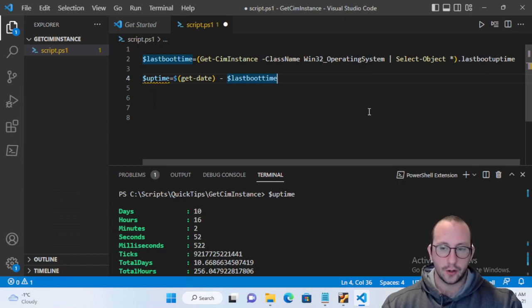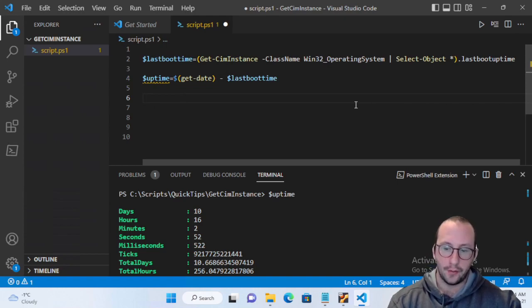Who is it registered to? What version of Windows is it at? The operating system version of Get-CimInstance is going to give you a bunch more information compared to Get-Uptime. Now, another thing that we can do as well is check battery statuses with Get-CimInstance.